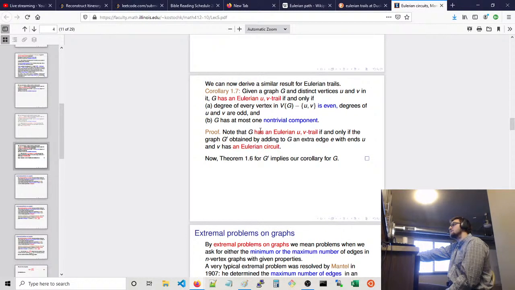G has an Eulerian u-v trail if and only if the graph G prime obtained by adding to G an extra edge e which joins u and v has an Eulerian circuit.